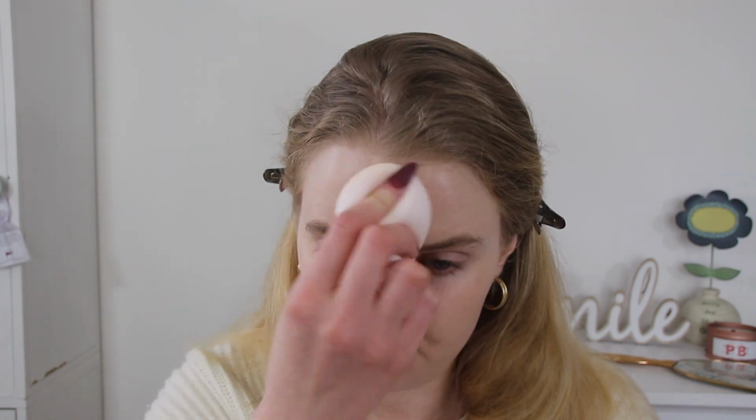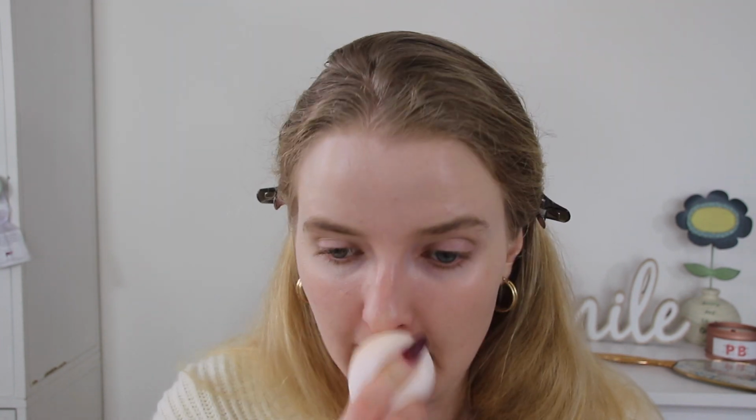Tone-wise, it's weird. They're different because again, this one is a little bit more yellow in undertone. And this one just isn't. I feel like it's more pinky, but they look okay, both of them. Like when I turn to this side, I'm like, oh, that looks fine. But when I turn to this side, I'm like, that looks fine too. So I'm just going to blend down the middle, so I don't look crazy. And then I'm just using some setting powder to set everything. And I'm just going to continue doing the rest of my makeup.